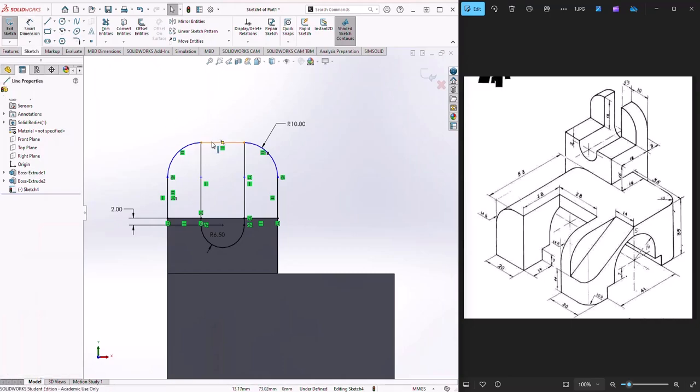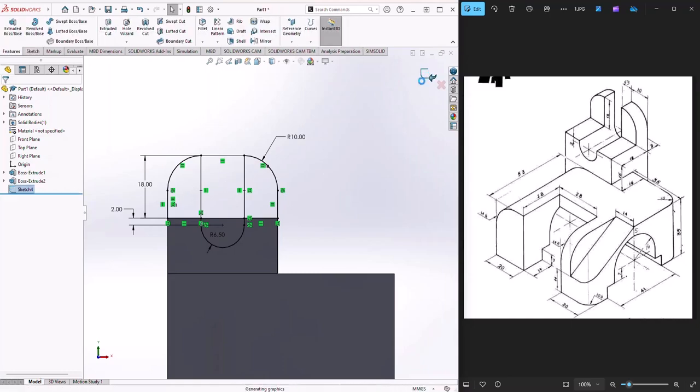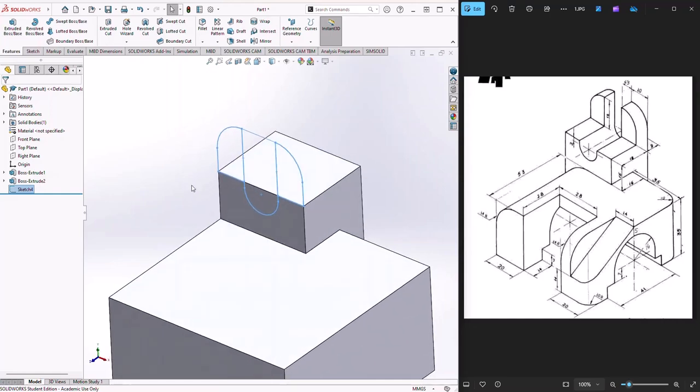And let's see why this is still underdefined. Yeah, we did not define the height. So I'll go here and I'll pick this line to this line, and the height is 80. Now it's fully defined. Okay. Now we have a sketch that represents the 2 features that we want to create, but we cannot, as you know, create an extruded cut and an extruded boss at the same time. So I will use this sketch to do the following.